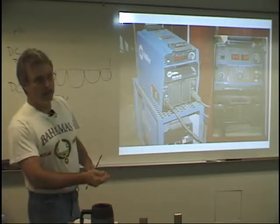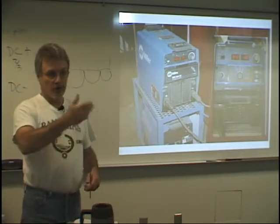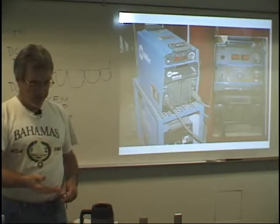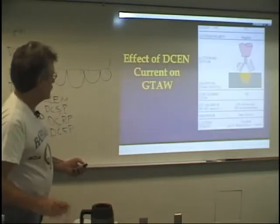If you're doing MIG or you're doing flux core, it's just the opposite. You're going to use a constant voltage power supply as opposed to a constant current. It just flips them. Okay.